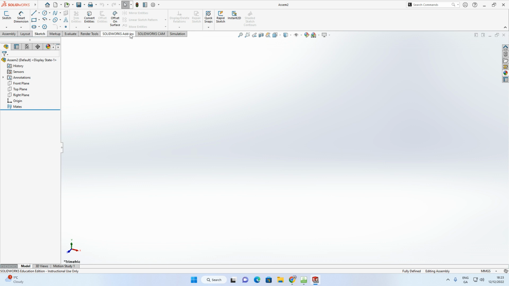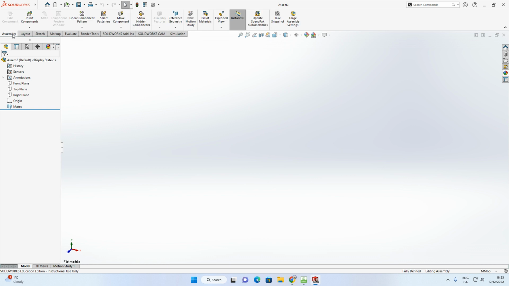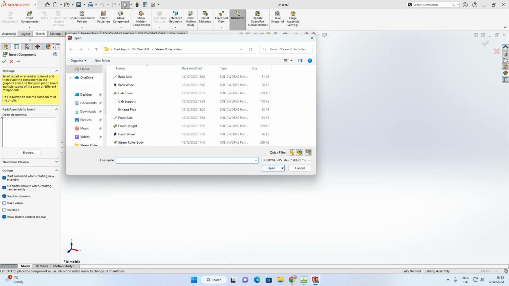The only ones we're going to use in here really will be maybe SolidWorks add-ins, render tools, and the assembly tool. Layout, no, not really. So the assembly one is the main one that we're in here for. Inside this space, we want to bring in the parts that we made. So in the assembly section, you can see a little icon here, insert components. If you click the down arrow, I want to insert a component. So select that. Now it's going to bring you to components, or you might have to navigate to them.